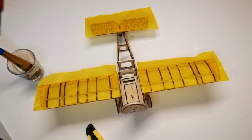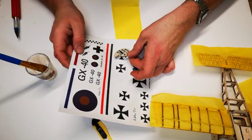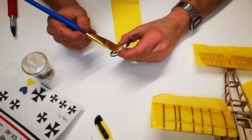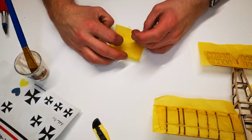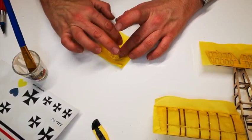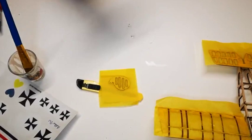To make it easier to cover, I've removed the Eindecker's tail. Although I'm going to cover it using the sticker provided in the kit, I'm also going to cover it in yellow tissue. I'll use the same method — painting the entire thing with PVA all the way up to the edges, doing both sides at once. I have a cut-out of the yellow tissue and I'm going to lay it over and cover both sides at once, which also makes trimming easier. I'll leave that to dry slightly elevated.